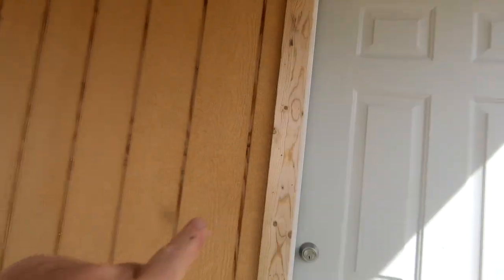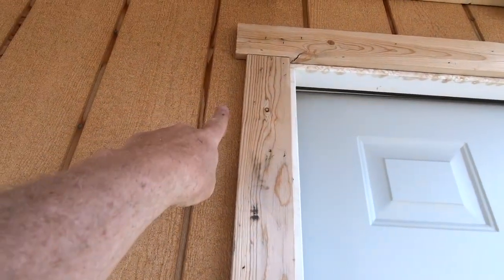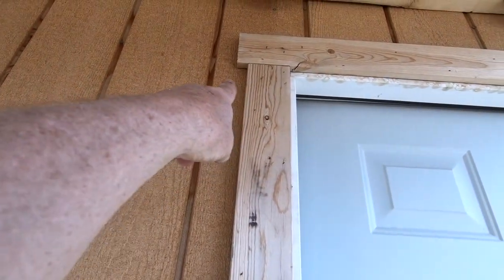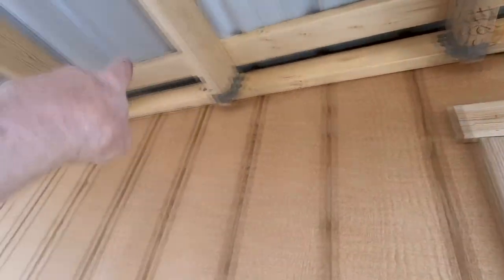Next thing to do is, when I built the house, I built in a porch light box right here. And so I've got to remove this piece of trim, get in there, cut that out around it, and install the light fixture. And then I think Robert wants to string some lights out around here to make it look fun. So that'll be the next thing. But for the most part, this project's done.